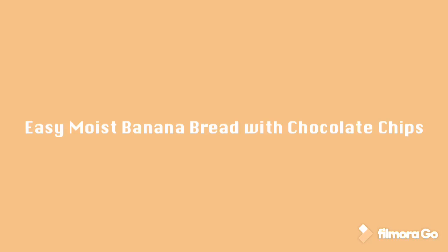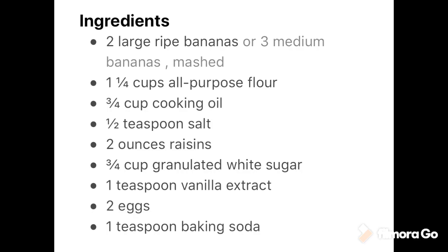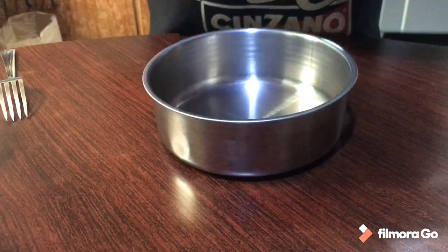Guys, for today's video, I will show you how to make an easy, moist banana bread with chocolate chips. If you want to know how I do it, please keep on watching. You will need... Let's start.